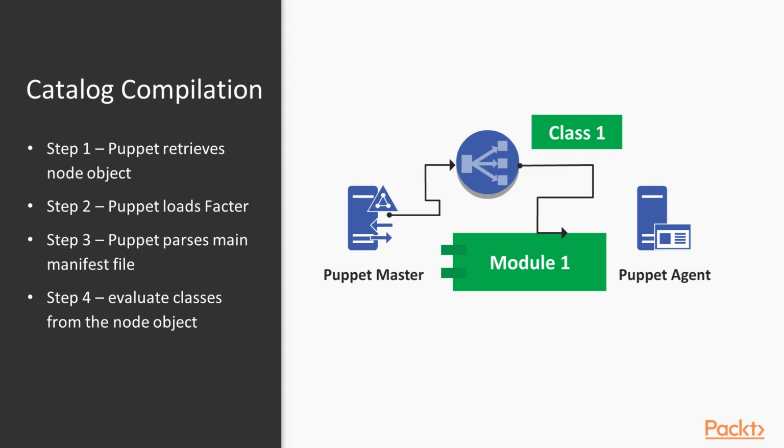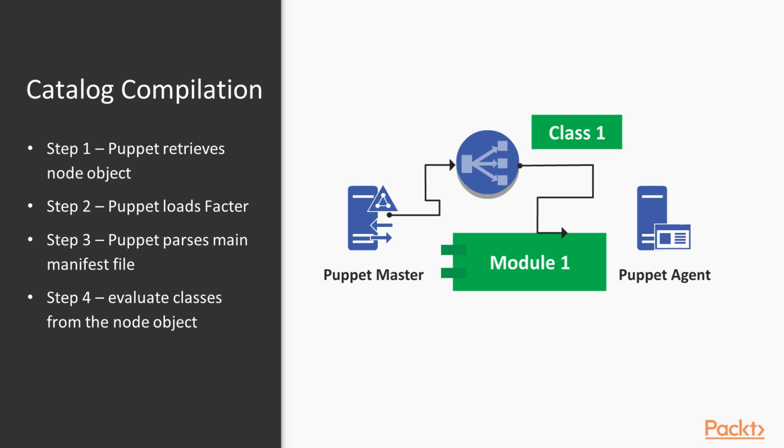Finally, in step 4, after Puppet has evaluated the main manifest file and any classes it declared, it will load from modules and evaluate any classes that were specified by the node object. Resources from those classes will be added to the catalog. If a matching node definition was found in step 3, these classes are evaluated at node scope, which means they can access any node scope variable set by the main manifest. If no definitions were present in the main manifest, they can be evaluated at top scope.